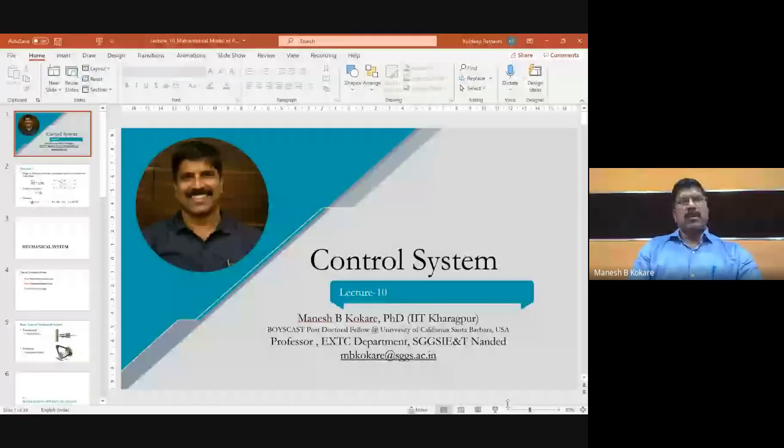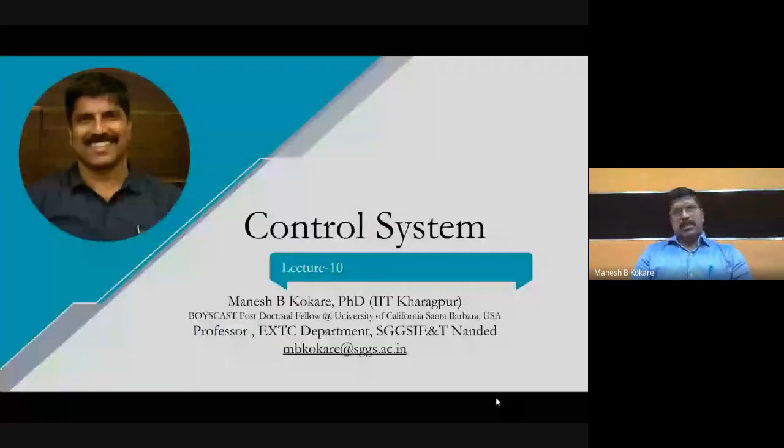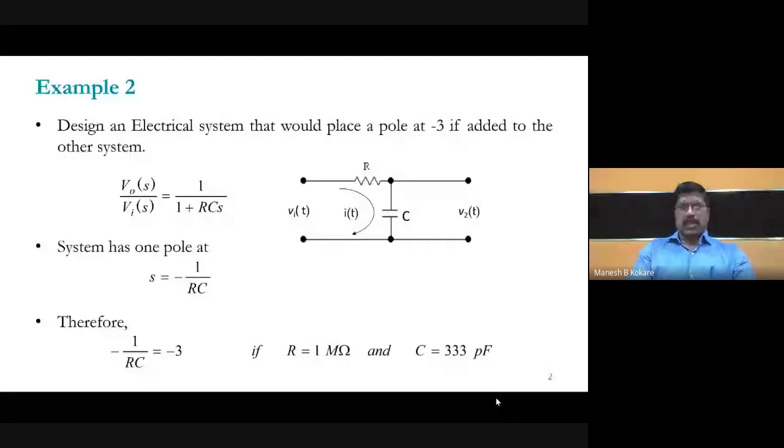Okay. So yesterday, this was the example which we have taken. I'm just taking a recap of that example. Means you can design any electrical or electronic system. Yesterday we talked about this RC low pass filter, and we found the transfer function of this RC low pass filter, which is equal to 1 upon 1 plus RCS, and from this transfer function, you will come to know that there is one pole which is located at minus 1 by RC.